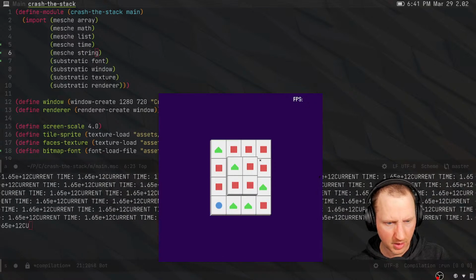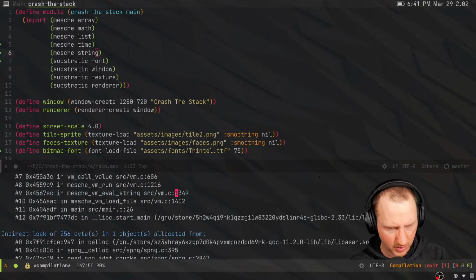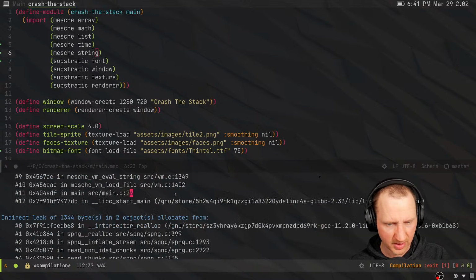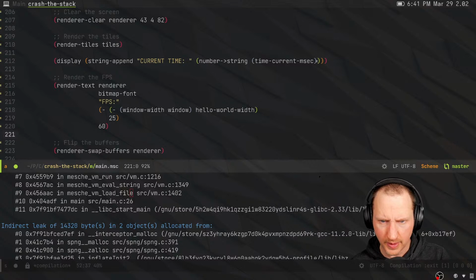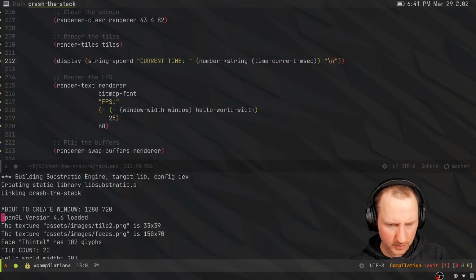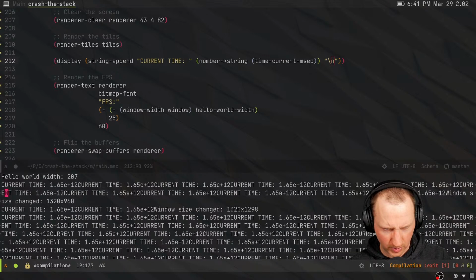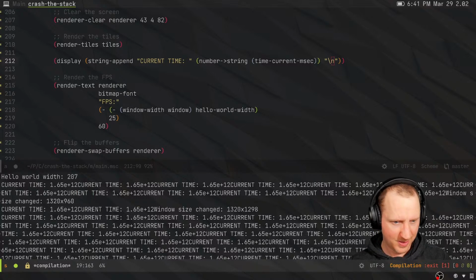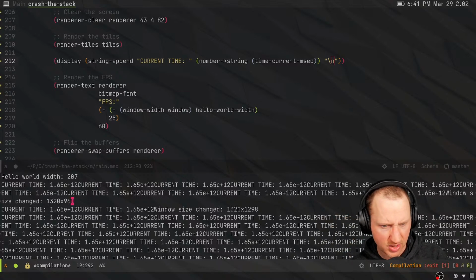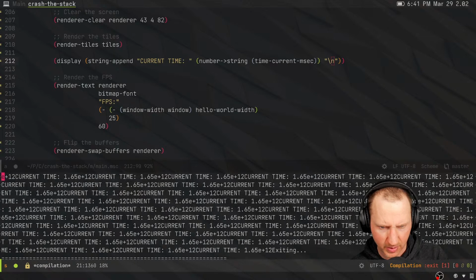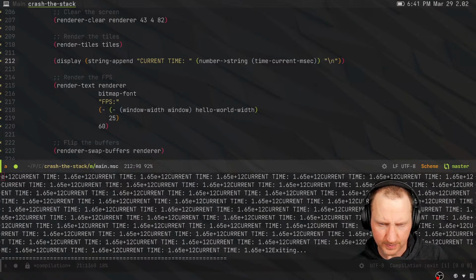All right, okay. So we're getting some current time out, but it's giving us like significant positions or something. Let's see. New line on that. All right, so that doesn't look like what I expected to see. But that's probably right. 6e plus 12. Does it ever change? Or is it always the same value? Hard to tell.